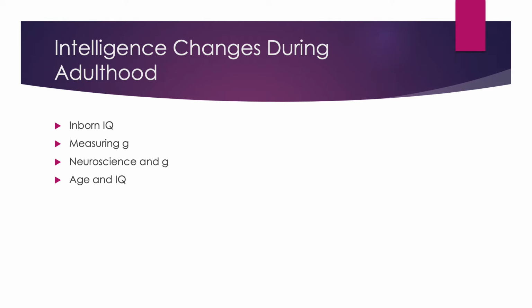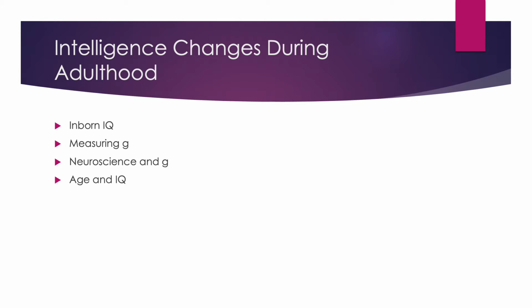IQ is a numeric value of one's performance on a test. The test has been refined over the years to keep good questions and to drop bad questions. If we measure what you know, that doesn't tell us your ability to learn. It might tell us more about the schools that you attended or how much your parents valued education. Your socioeconomic status might tell us a little about your genetics.